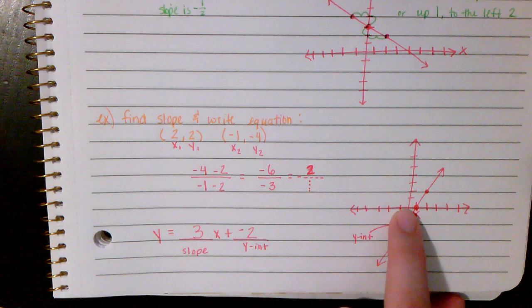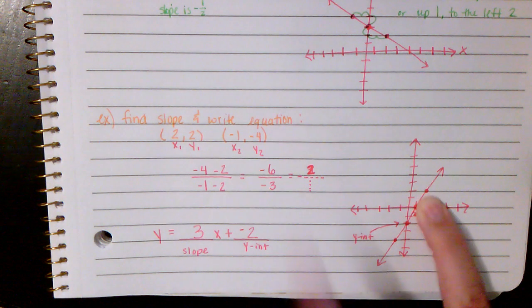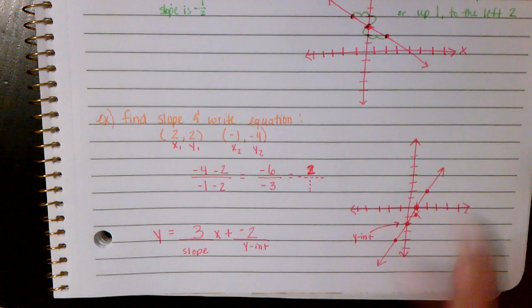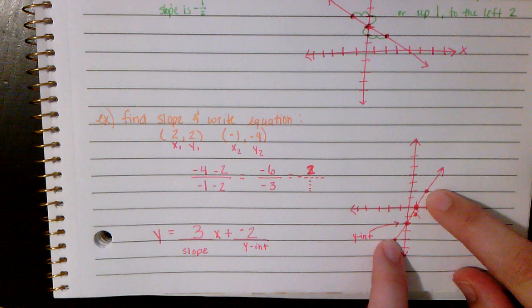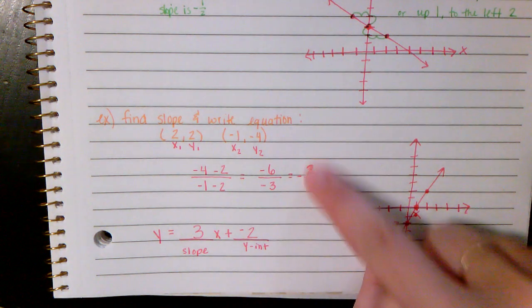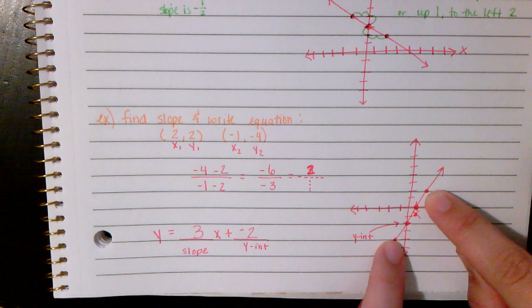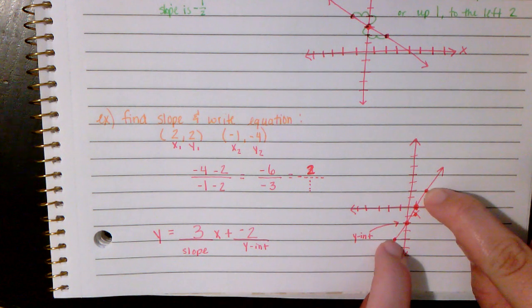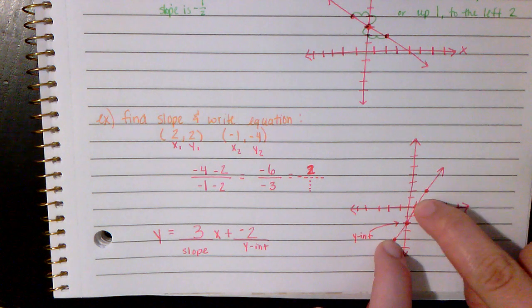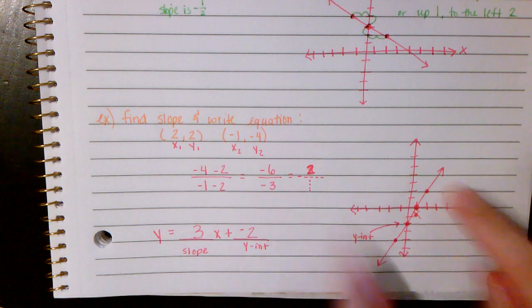I plotted 2, 2, which is up here. So I went over 2, up 2. And then I plotted -1, -4, which is right here. So I plotted these 2 numbers first, and then from those 2 numbers, I knew how to move. I mean, I could get a ruler and try really hard to make a perfectly straight line and then count what my slope would be. But it's always more efficient if I just find my slope. I know how to move.